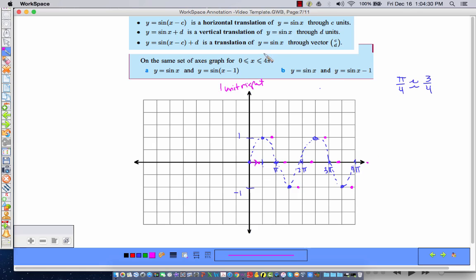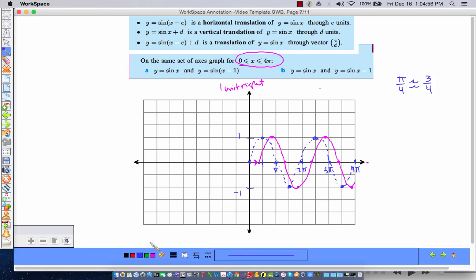Okay, very important. They only ask for 0 to 4 pi. So we can't go past this if we're getting credit. And so this is going to be the sine of x minus 1, the quantity x minus 1, in the pink here. And then this is a minimum and it starts going up, and then we have to stop it at 4 pi. Well, what about here?